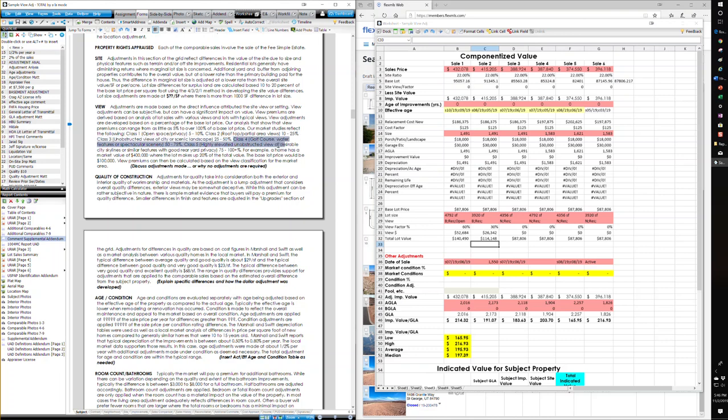A class 4 view is a pretty good view over a golf course or water amenity. And then we have our very best views that suggest that the premium should be something in the neighborhood of 75 to 100% of my base lot price.